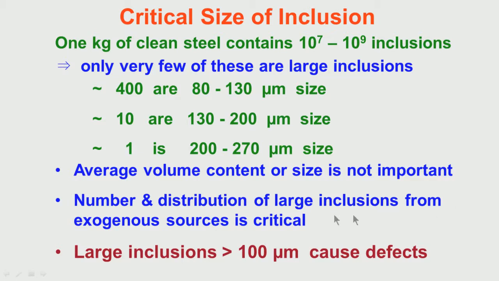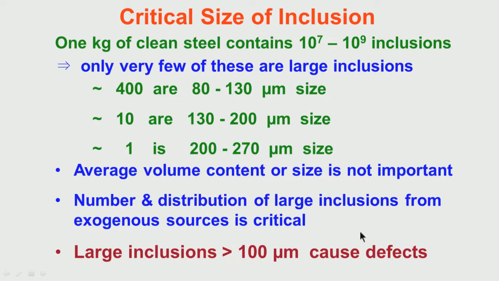So the number and distribution of large inclusions, they normally come from exogenous sources. From endogenous sources, that means deoxidation products, they are normally smaller in size. But reoxidation, that means when oxygen enrichment is taking place afterwards, when steel is exposed during its transfer from ladle to tundish or tundish to mold, that is called reoxidation. Those are the inclusions which are large in size. Then I have mentioned what are the sources of large inclusions. Slag, they are normally large in size, slag entrapment or entrainment. The refractory erosions, they are large in size.